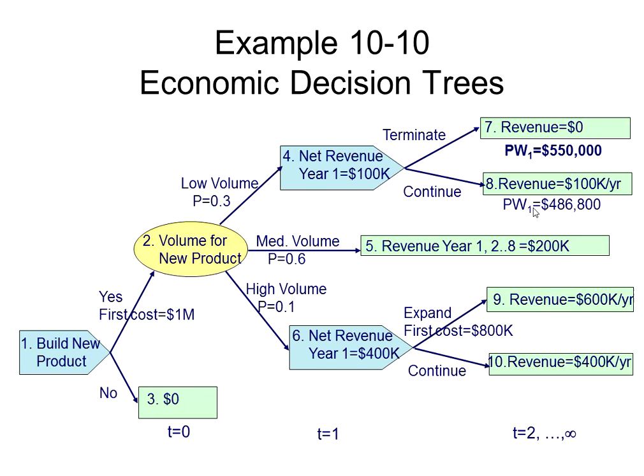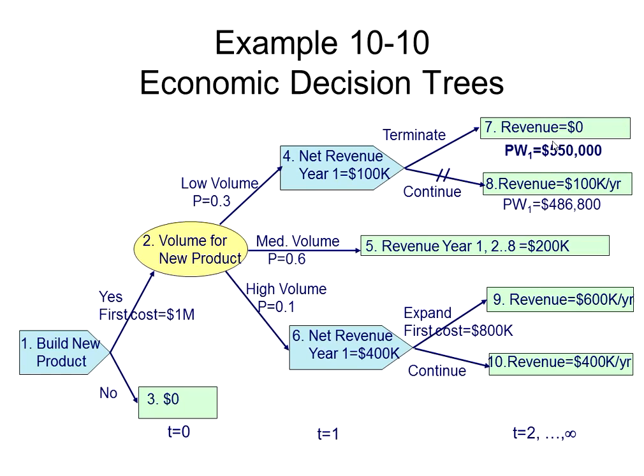You can see that the present worth here is smaller than right here, so we're going to terminate. Terminate is going to save us the cost. So this is the revenue, but it doesn't include the cost. So based on the cost, we're better off just terminating because it gives us a larger present worth, right? If we continue at 1,000 a year, it looks like we're not going to do as well as we would if we just terminated. Then we wouldn't have the cost, and the revenue would be 0.